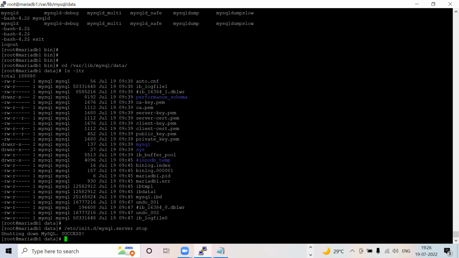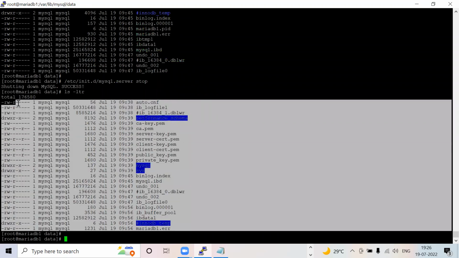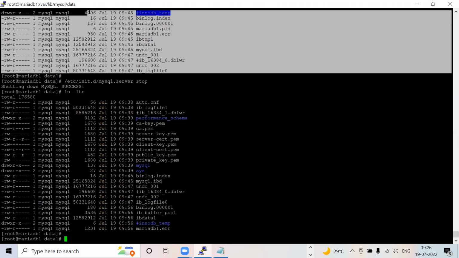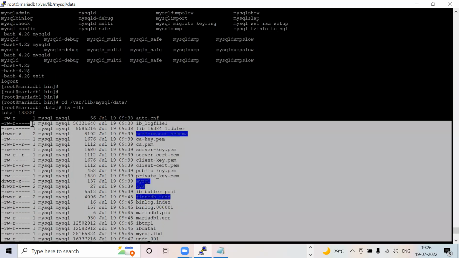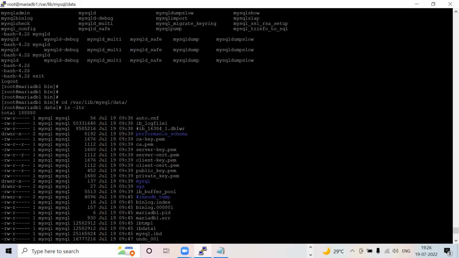Stop services. Do ls -l and ls -ltr. If you observe, actually, one file less, right? It seems this number of files, and if you scroll up, this number of files. If you observe both before and after, one file is missing, it seems.